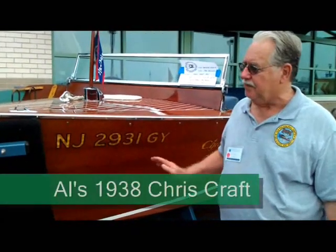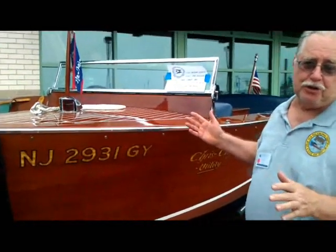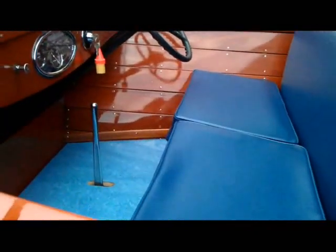Well, basically, it's 1938. Everything has cosmetically been redone. Of course, it didn't look like this when it was built. That's this old type windshield that's designed. They stopped making it. You may have seen it on some of your earlier Fords. If you notice the dashboard, the stern is done here.